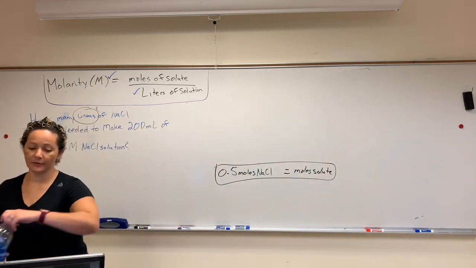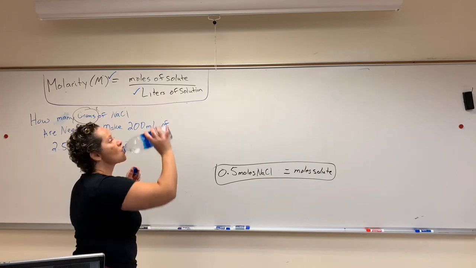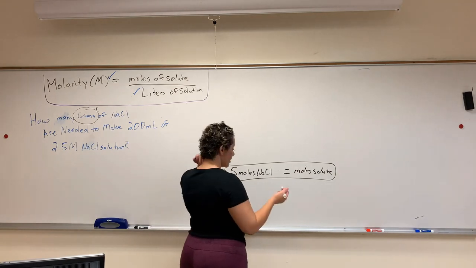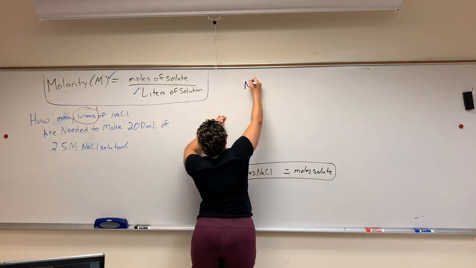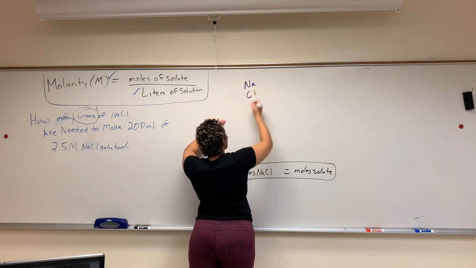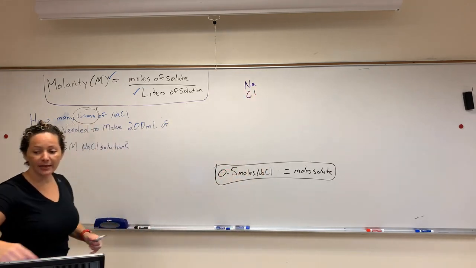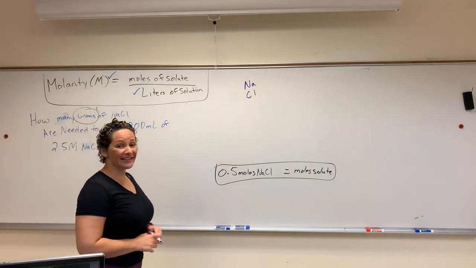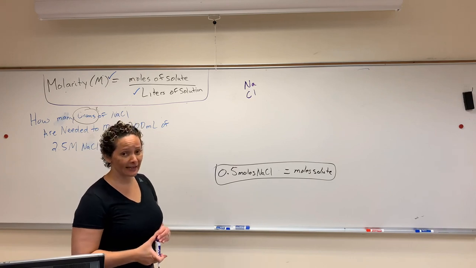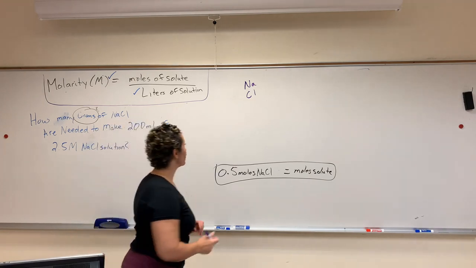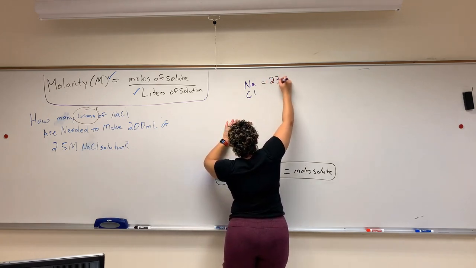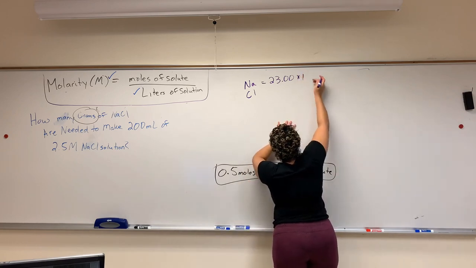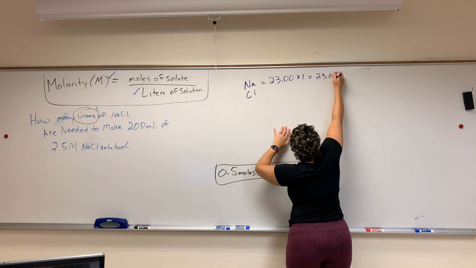All right, molar mass of sodium chloride. It has 1 atom of sodium, 1 atom of chloride. Look at your periodic table. When you look at your periodic table, sodium is number 11 and is 22.99. Well, that rounds up to 23.00. So it equals 23.00. I'm going to show some redundancy. There's only 1 atom, so 23.00, okay?